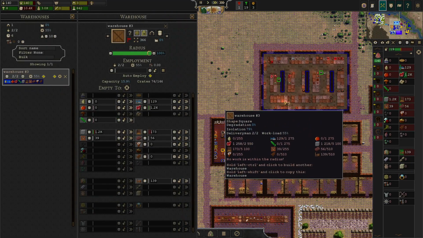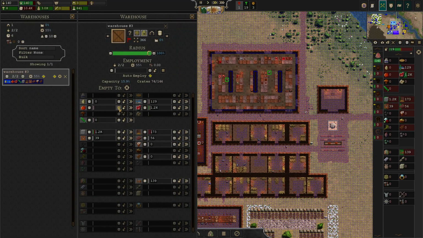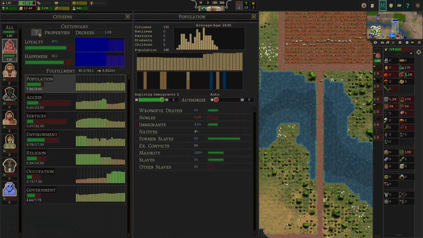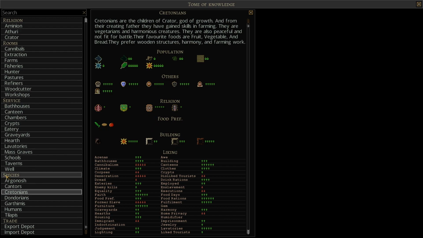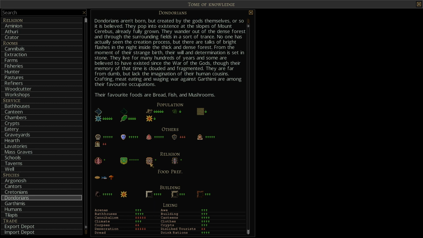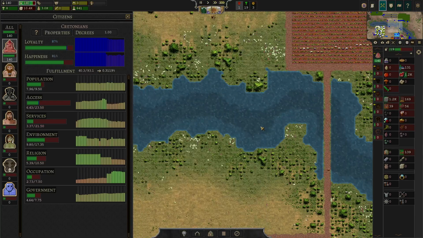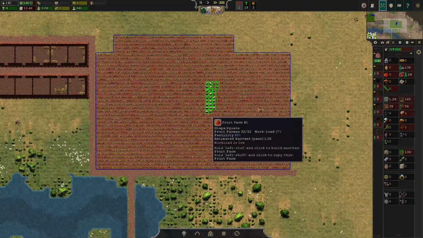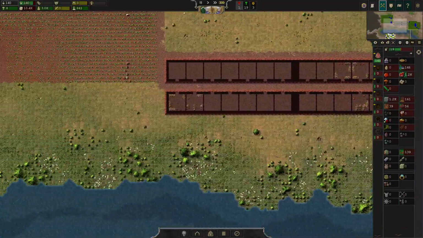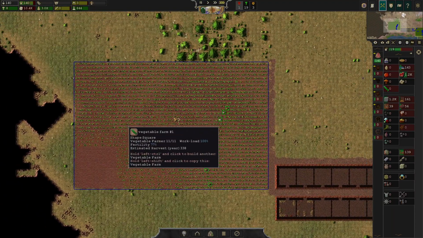Simply because the Craytonians love fruit and vegetables, these are their favorite food types. Favorite food is very important because it's another way of boosting the happiness in your city. When you check out the question mark thing here, every species has their food preferences. We can still add bread to make them even happier, but other species have other favorite foods. If we gather some Dondorians, they'd love the fish that we already got, for example. And that's why I forced this huge fruit farm on us, because this way we'll have a lot of material to work with. It could be actually all we need for a long, long time.